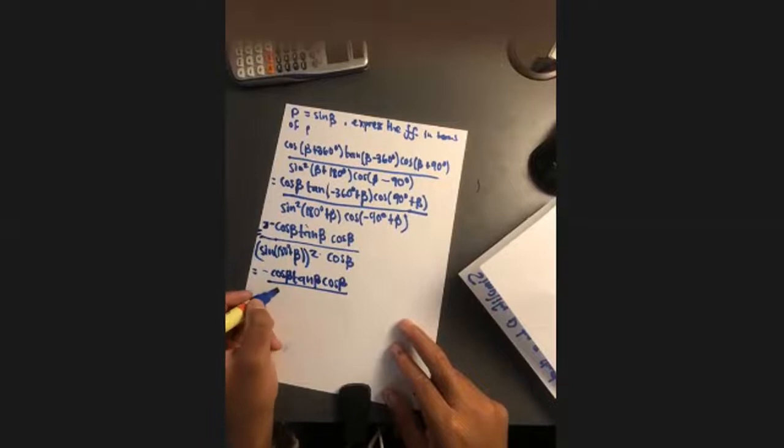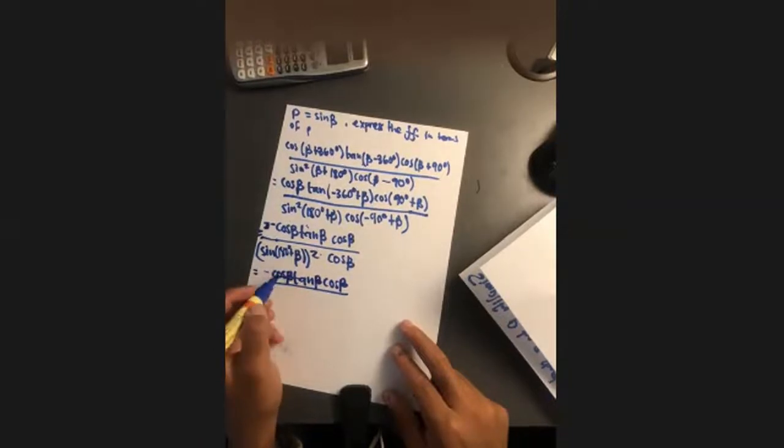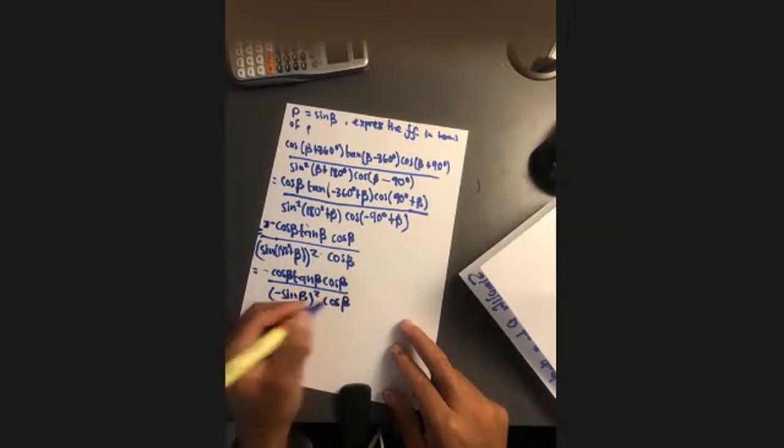So now when you reduce it, we know that 180 plus beta falls in the third quadrant. And in the third quadrant, only tan is positive, which means that all the other trigonometric ratios are negative. So you're just going to say minus the sine of beta. But this minus sine of beta is squared. Shouldn't forget that. And then you write the same one.